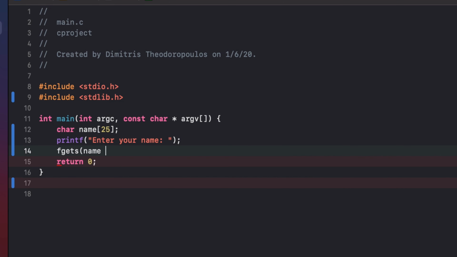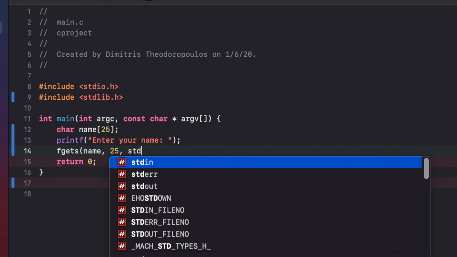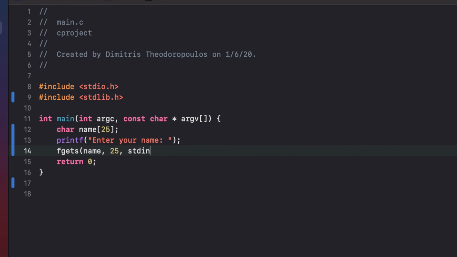So let's write name, let's make it up to 25, and use stdin. So this means that the input will happen inside the console. You just use that and you're good to go.